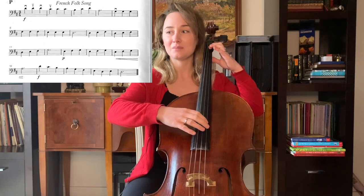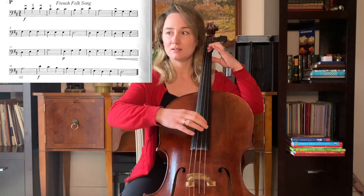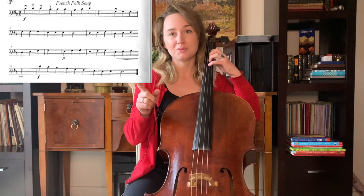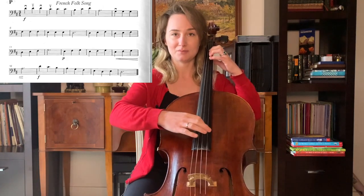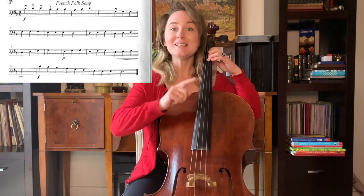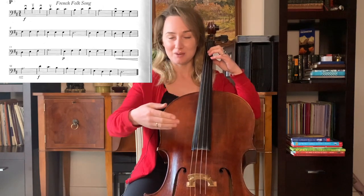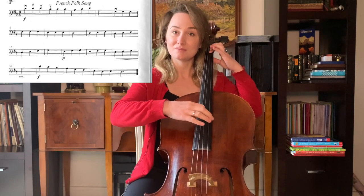Repeat the same thing. Two, three. And now comes the sequence. Bar 9 was D, E, F sharp. Bar 13 is E, F sharp, G. So you start from the note above. If before you started with a D, this time we're going to start from the E, but the sequence will be the same.